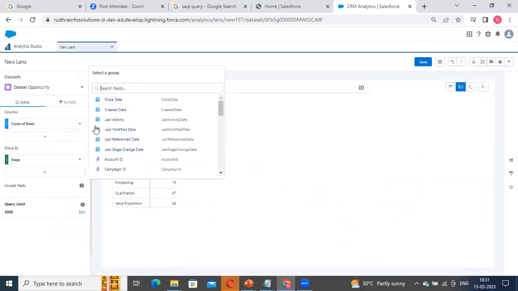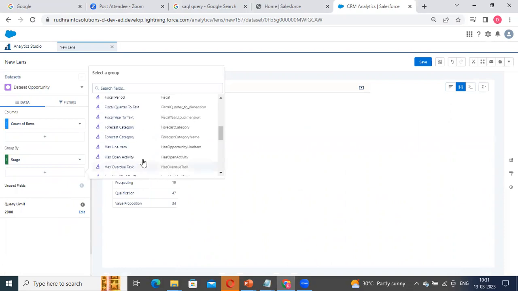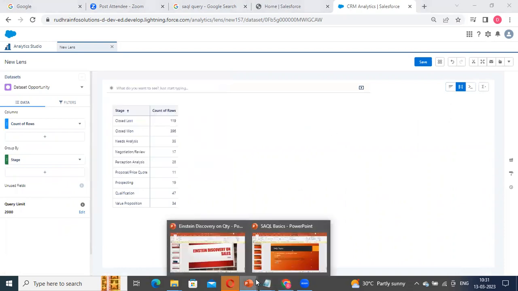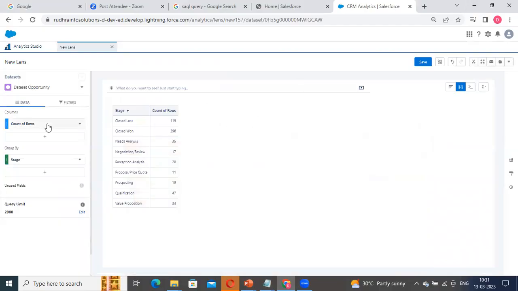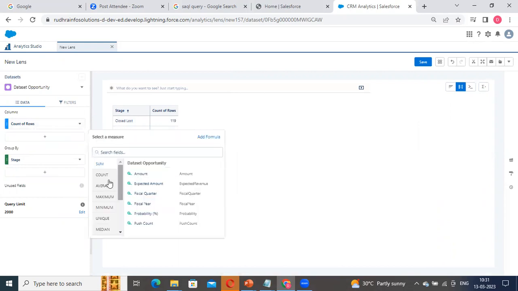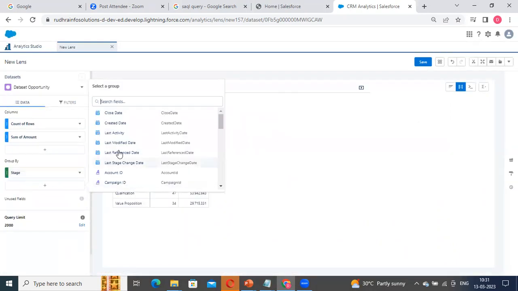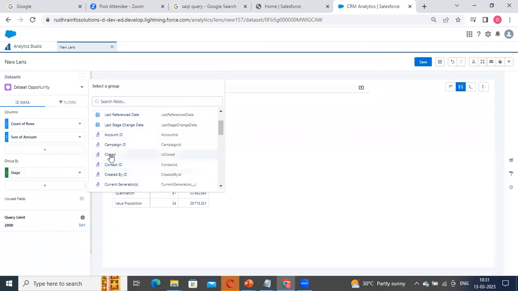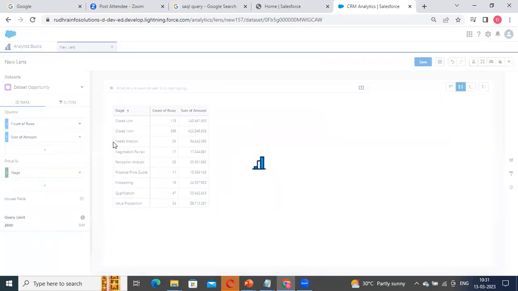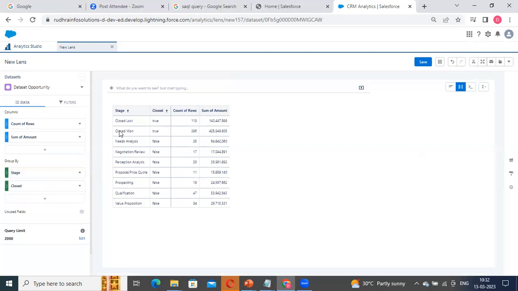When we are talking about the case statement, let me explain why we are using it. Normally, if you want to replace any values with the case statement, like if it is closed last and you need to change it to only last or closed one, we can use the case statement. And here we can use amount also. I have taken two measures and two dimensions. Let me explain along with this.